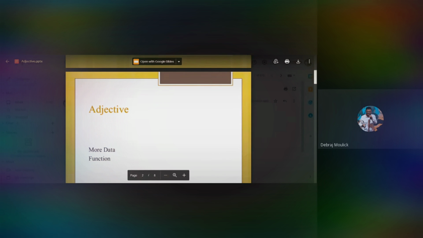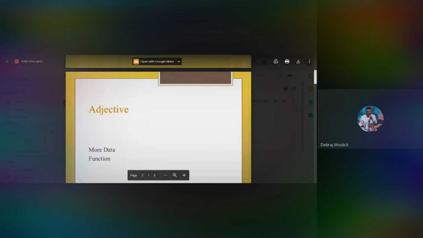What does the word qualifies mean? It means it is giving some kind of extra information about the noun or pronoun. Now you should be very careful whether it is giving some extra information about the subject or the object. For that, you need to understand the difference between subject and an object in a sentence. For that, we can have another session. But yeah, it qualifies the subject, whether it is noun or pronoun. So that is the function, that is the definition of adjective.